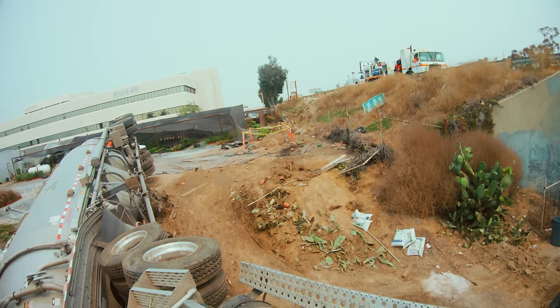Now, my trusty oblong with the grappling slash foundry hook. I love these because not only does it double as a foundry hook, but they connect as bridles. So normally you wrap a chain like the old school method through here back to itself, but you lose a lot of working load limit that way. You still do in this way, but significantly less.